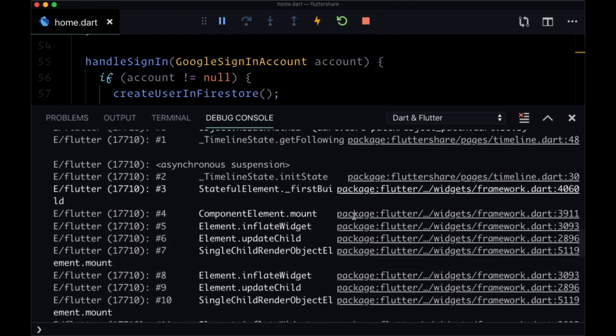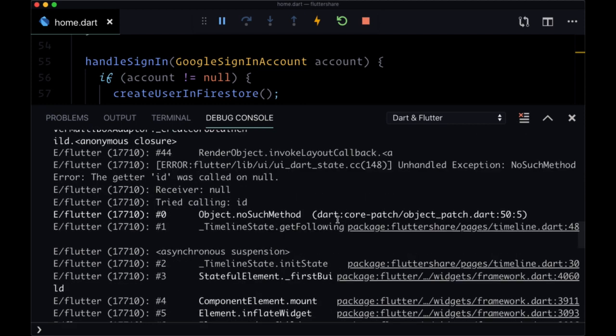And if we scroll down just a bit, we see that this is taking place in line 1 of our stack trace. We see that this is taking place in timeline state.